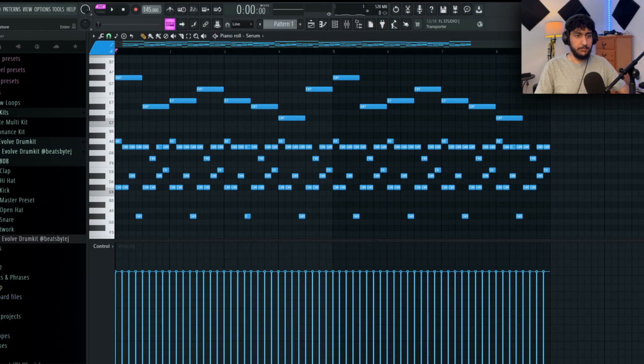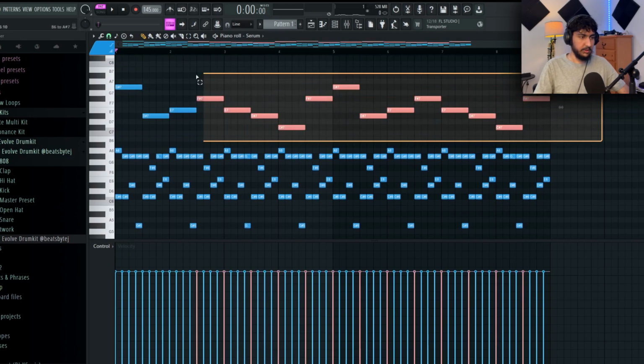Yeah, that's pretty much the whole first melody right there. Pretty simple and repetitive basis with this little top melody going on.